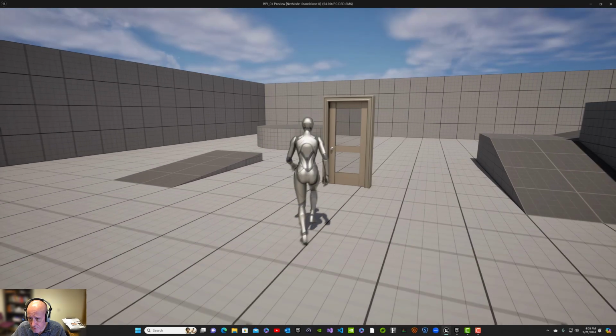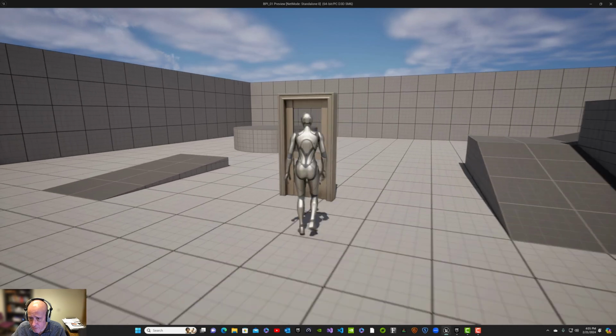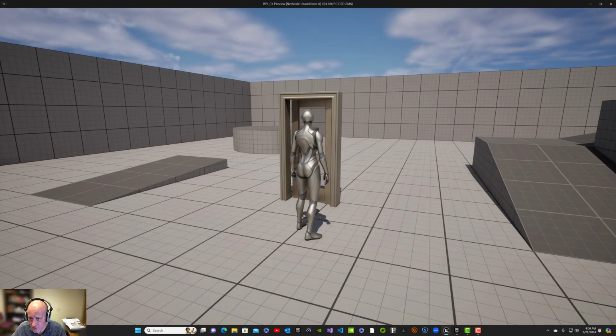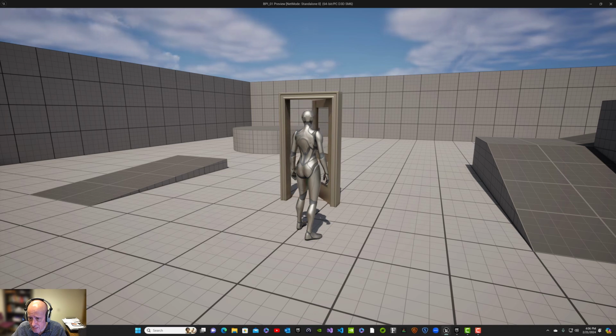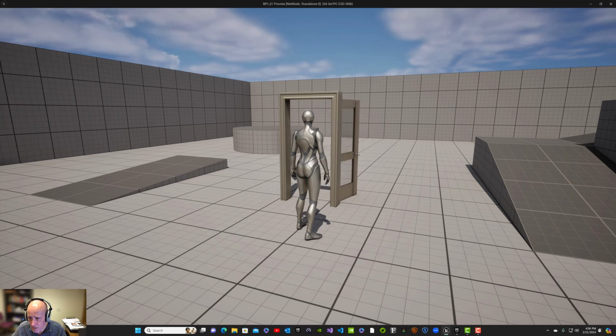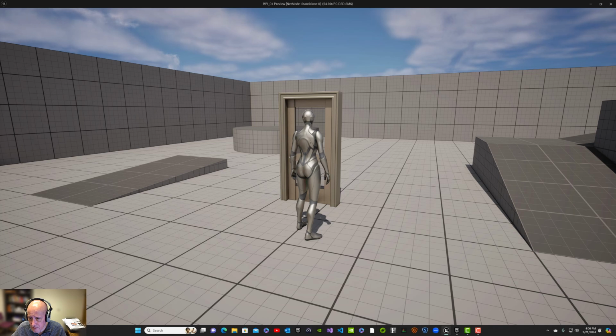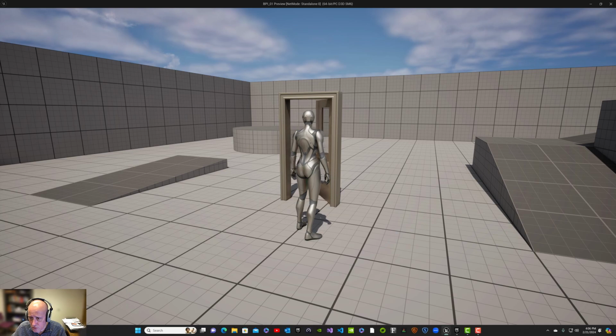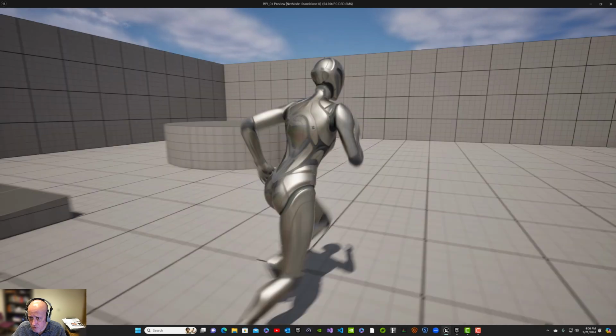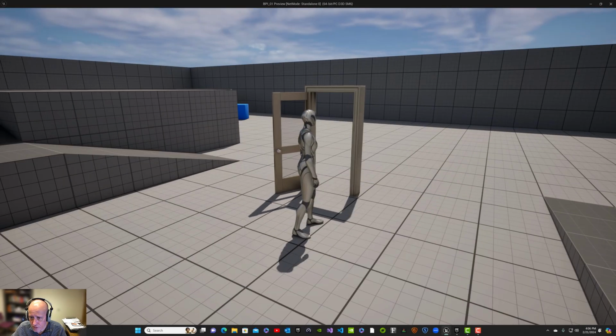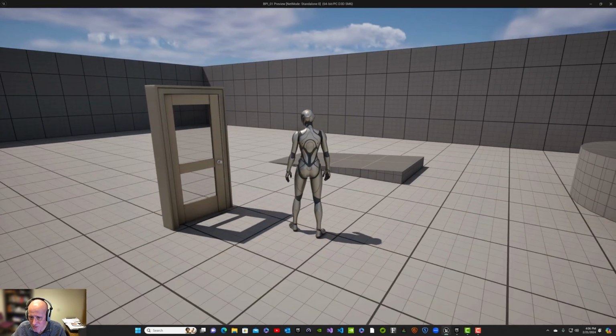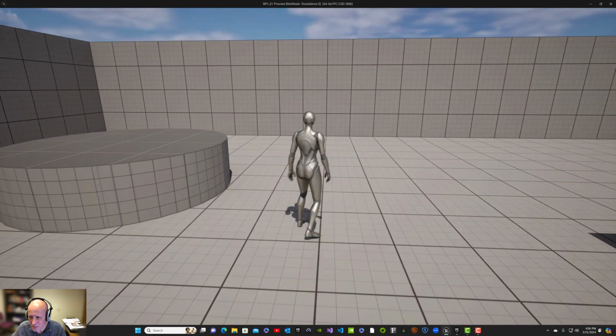Now, this is better than an overlap because I can control that much more. If I open and then change my mind, I can close it just by hitting E again. I can let it open all the way. I can close it. I can change my mind at any time. Every time I hit E, it is doing the code that was in our door blueprint. So one thing, though, is that if this is the entrance to another room, don't forget to shut the door behind you if you want it to be shut behind you, and now you can pretend you're in some other room.